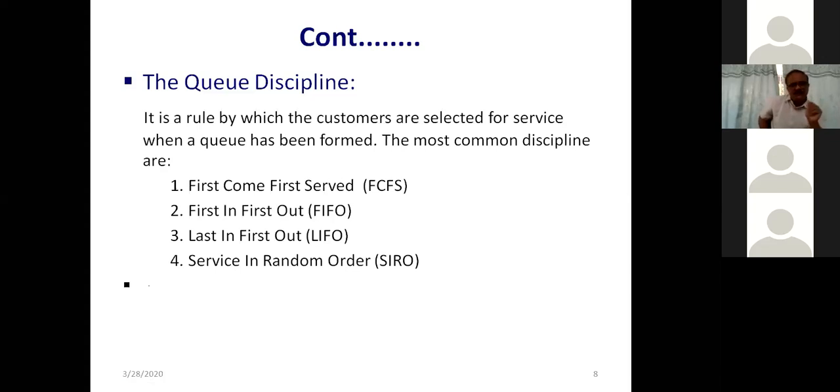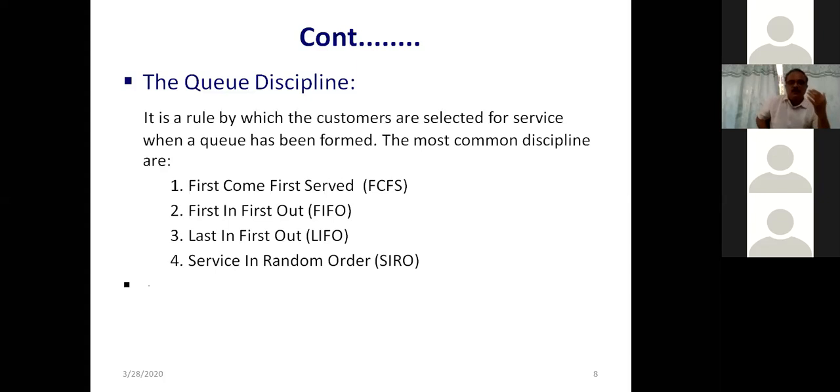Second, first in, first out. The other name. The one who enters the system earlier will get the service first. That is first in, first out. Literally the same as first come, first served. Last in, first out. This is only for VIPs. Most of the time we see that. But actually, you cannot say it is a discipline. It is actually indiscipline, but we people tolerate it, and that's why it becomes a rule. So last in, first out.